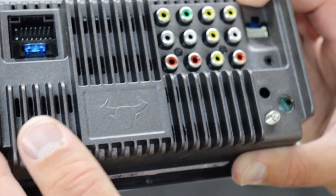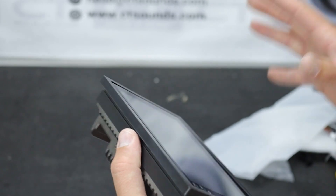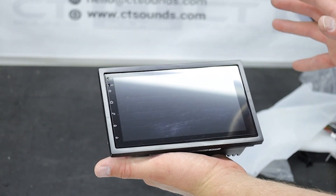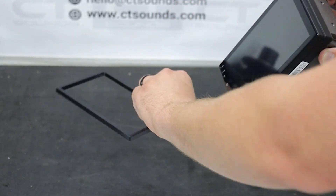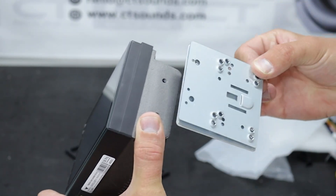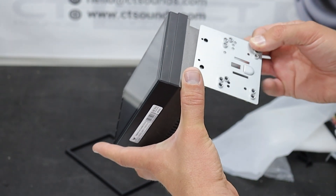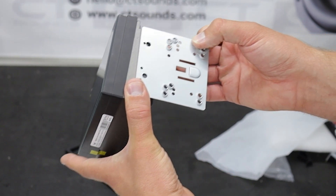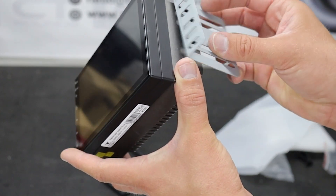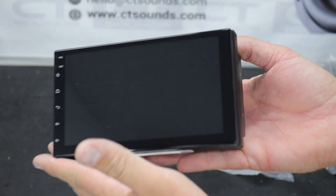It says Wi-Fi — that's pretty cool. There's the expansion harness, the main harness, and these are all the outputs including a subwoofer. A lot of guys want to know: does it have a subwoofer? We'll find out together. It has a bezel — as I was saying, if you look on the internet there are only two holes, so if you want to mount it in certain double-DIN applications you'll actually have to bolt this on right there, and then bolt it like you would a normal double-DIN.